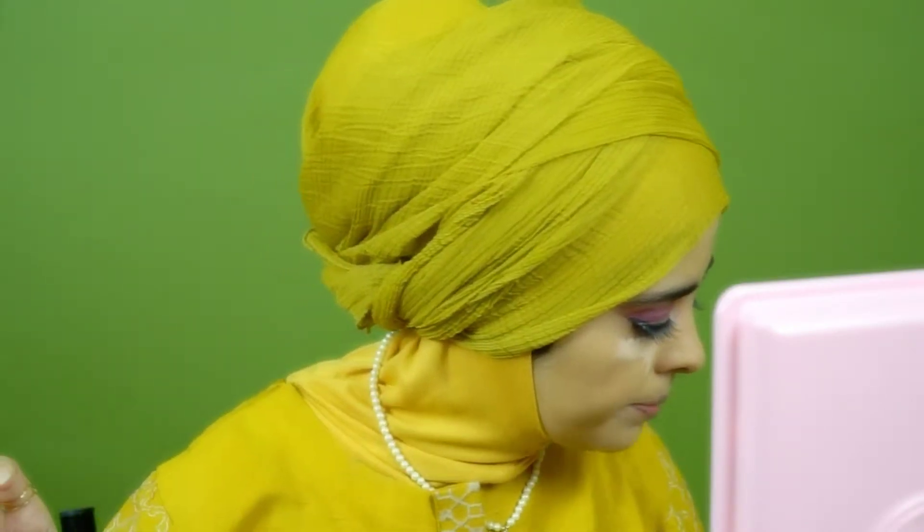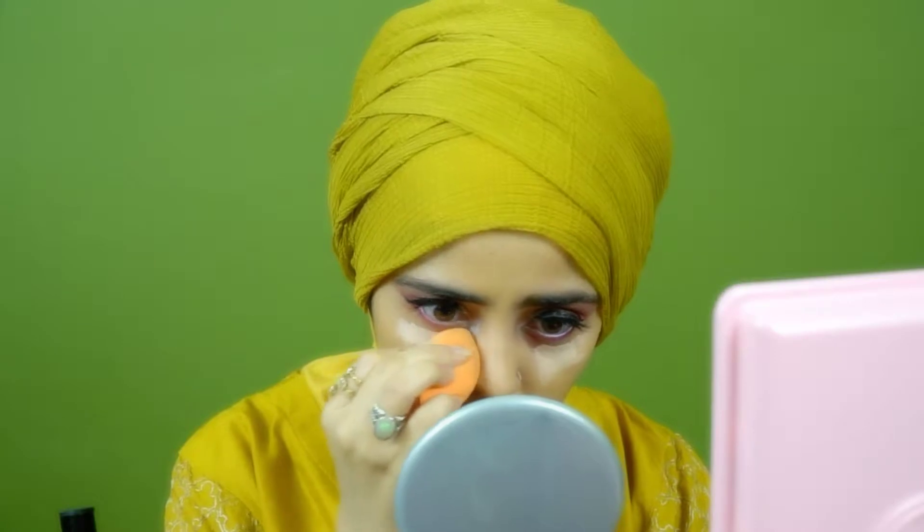By the way, today I am using the Lashaholic Luxury Lashes, which came in my Boxy. I really love the look of these lashes — they are so glamorous and so good. I am using these eyelashes for this video because this video is a party makeup or holiday glam makeup. It's a very easy look for wedding and parties these days.